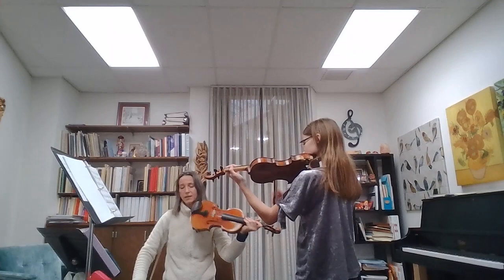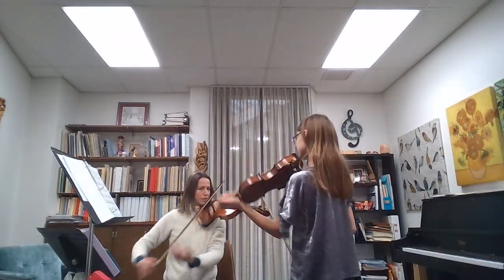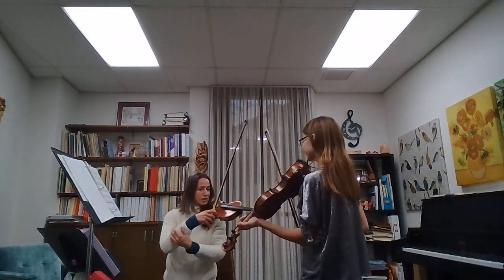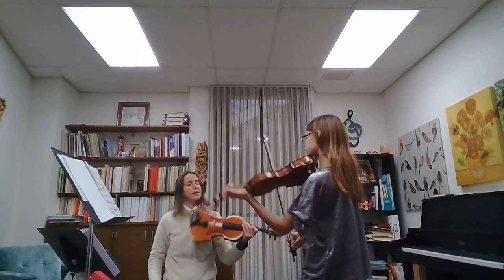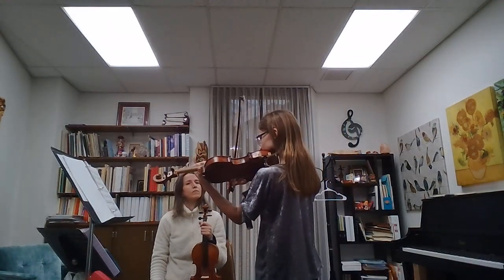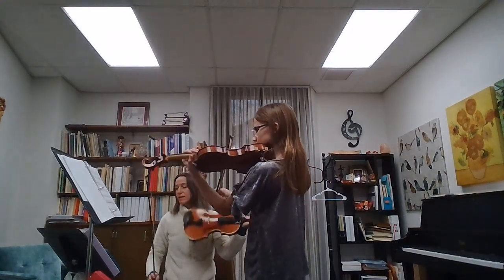In the context of the piece, that's on an up bow. And now, do you know why that is better than doing it on a down bow? Because if the shift is on a down bow, both hands have to go like this, and it's much easier when they move in opposite directions. Yes, and now, Ella, I've got one more thing.